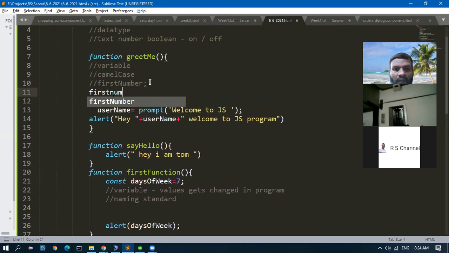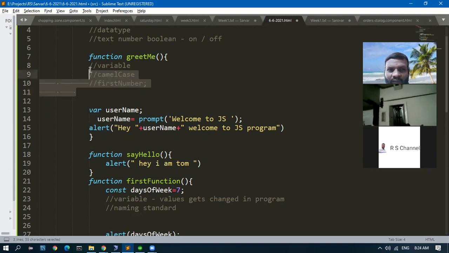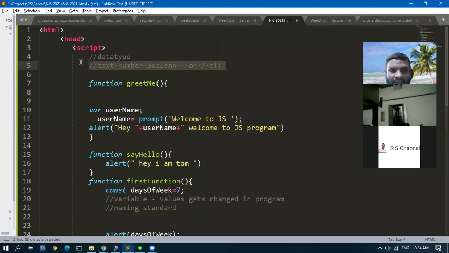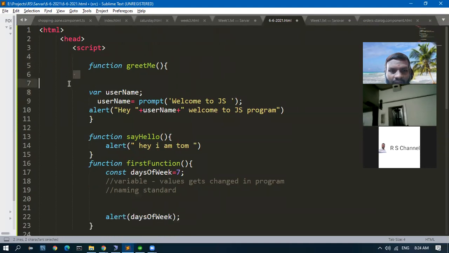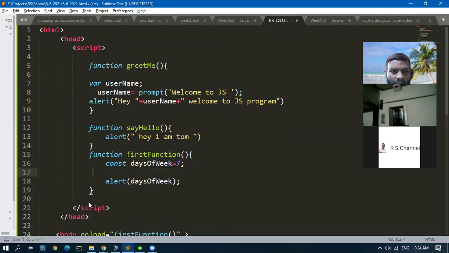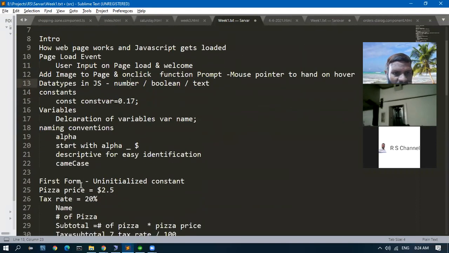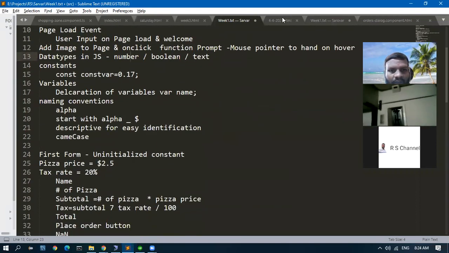This is not the right way. So always camel case should be followed. And the variable name should be meaningful so that we can understand whatever is there. Okay, so what is next? Yeah, naming convention. Awesome.